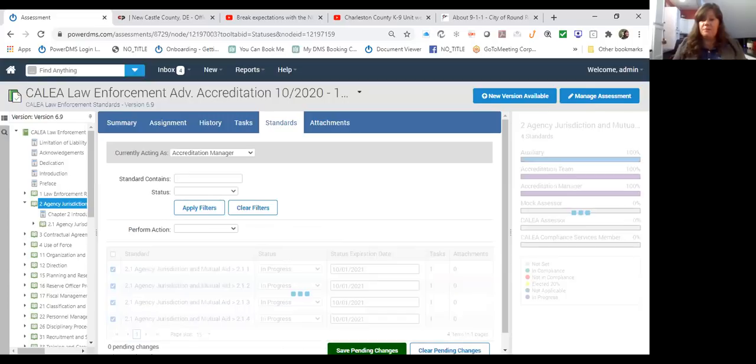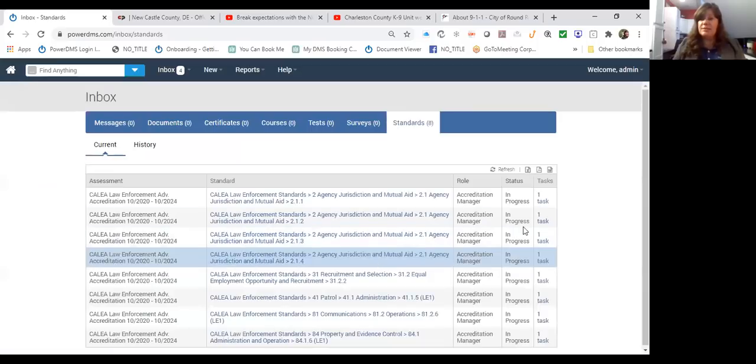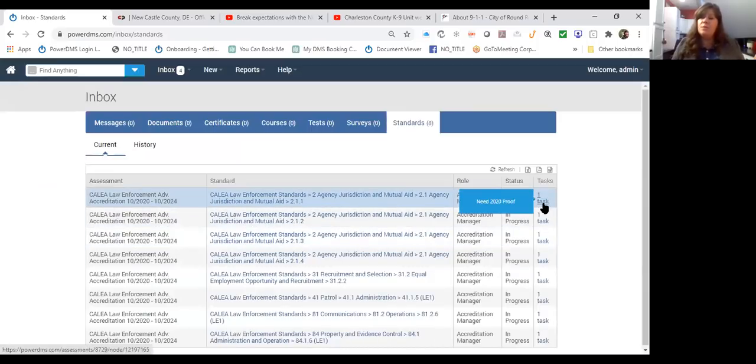standards and click Save. Now, if I were to go to my inbox and select standards, you're going to see that if I hover over that, this is the way it would look when your user came into the inbox, whether it's the accreditation manager or someone else that you've assigned that to. At least it tells them now that you need a 2020 proof for this particular standard. Okay, so that might be one option you want to consider, is that while I do want to use task, I still want to remain somewhat generic and maybe only specify by the year that I need the compliance document for. And that's certainly another option.